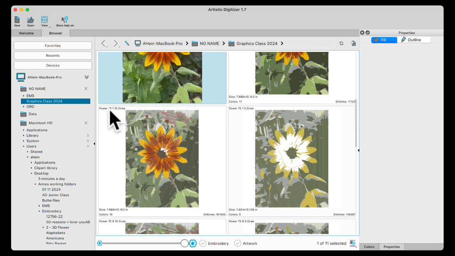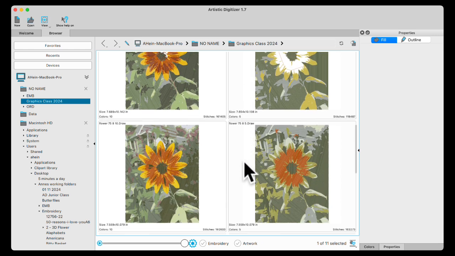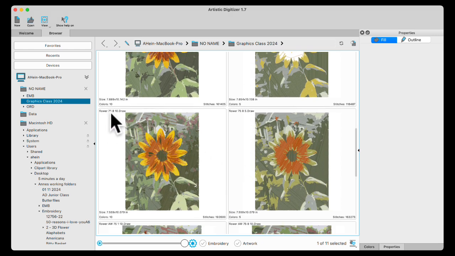Here's my flower. I moved it down to 75, down 25%, accuracy 1, colors of 10. Here's one where I did the flower at the 75, the accuracy of 1 and 5 colors. And you can see it just totally wiped out the center. So I made different ones and I put in their name what I did with them. And this is one I did accuracy 8 with 10 colors. And this is one I did accuracy of 8 with 5 colors.